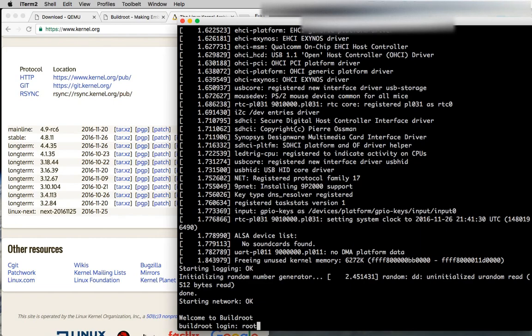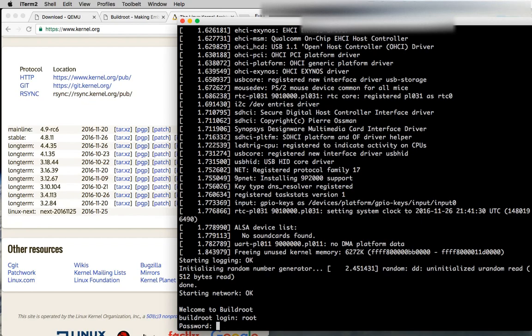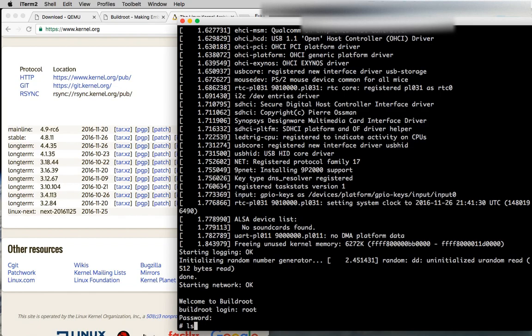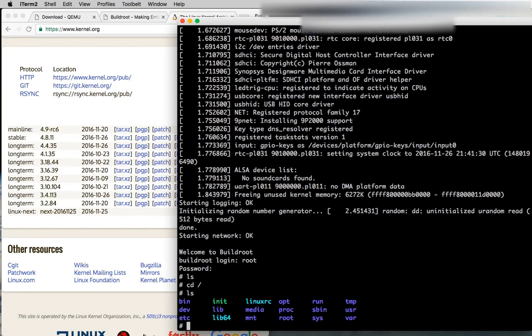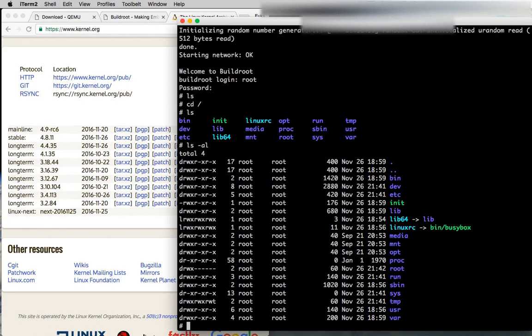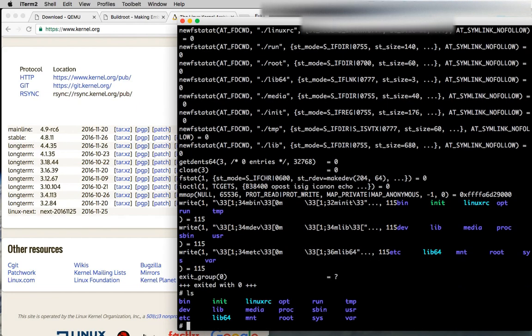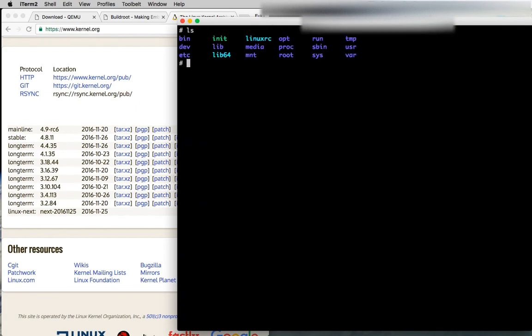Let's try logging in as root, with the password that we set up in Buildroot, and we have a prompt. So if you go back, you can see the file system, you can see the commands that are there, you can see that there is strace, that's pretty much it.